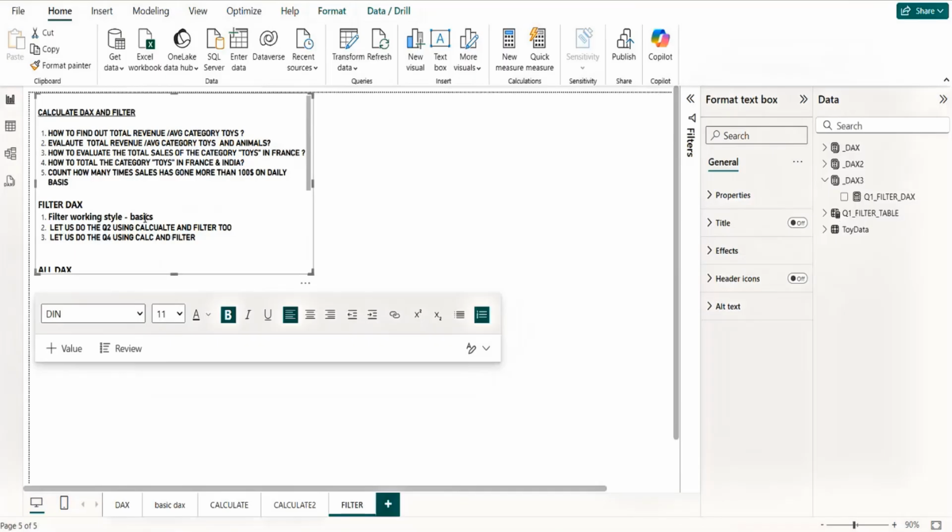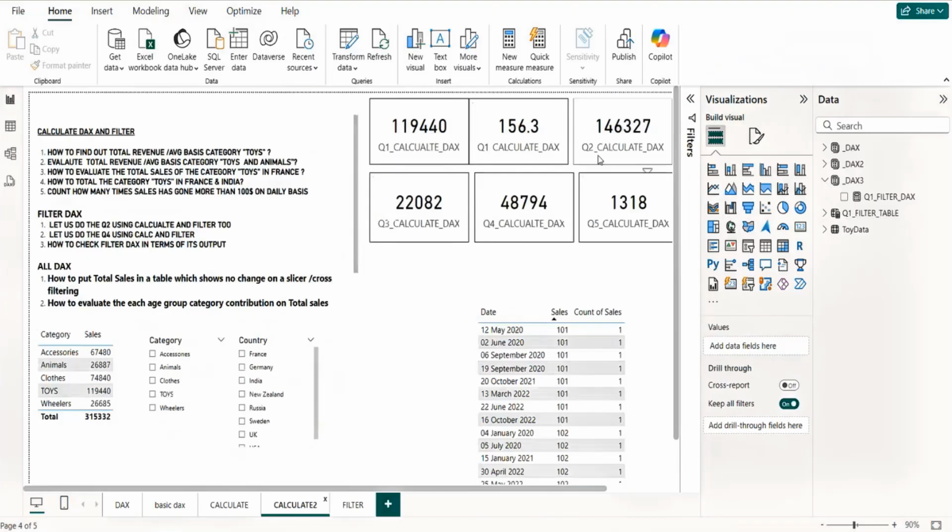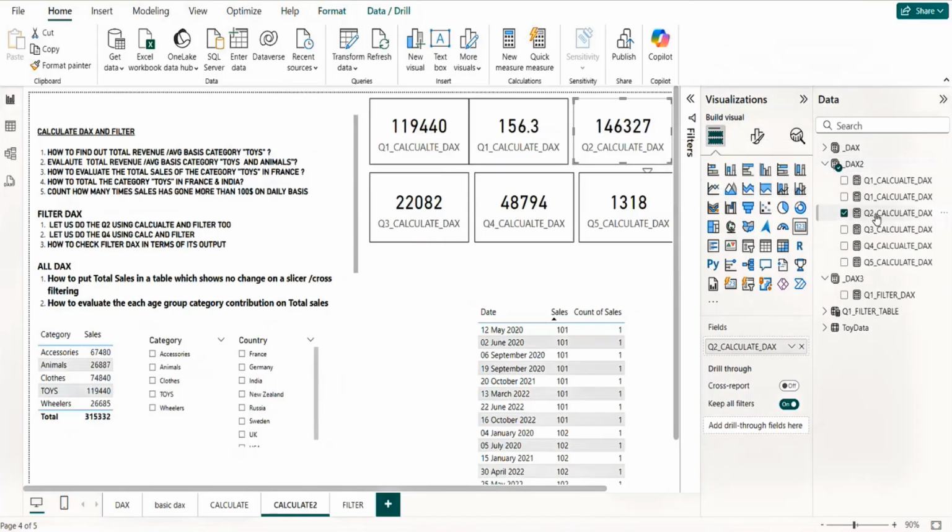Okay. Now, question number 2 was yesterday from the previous sheet. You remember that we calculated the total revenue based on the toys and the animals. So what we did is, where is question number 2? This is the one. We used calculate, and you see this is the highlighted one. So this is how I know this is the text.